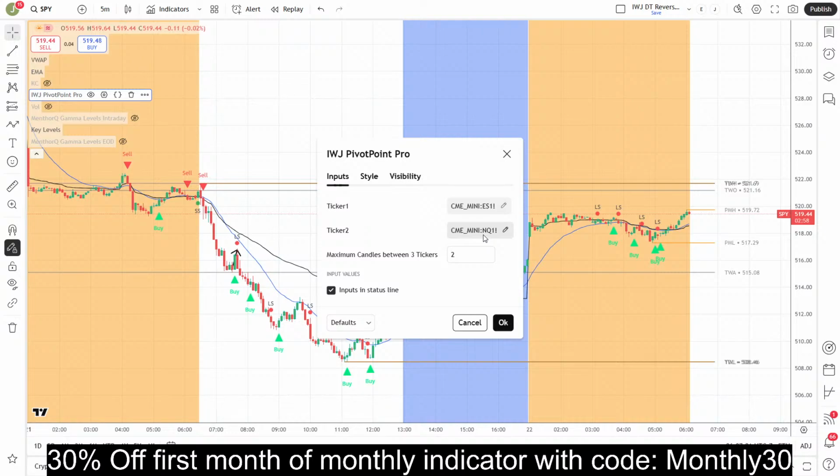If the NQ is going down and the ES is going up, in other words, they're not in sync, you're not going to get a trade because that's going to lead to a choppy market, and we're not going to get the strong moves that we're looking for, in order to find these kind of moves where you get a sell that goes straight down 6 points. So we're already monitoring these things.